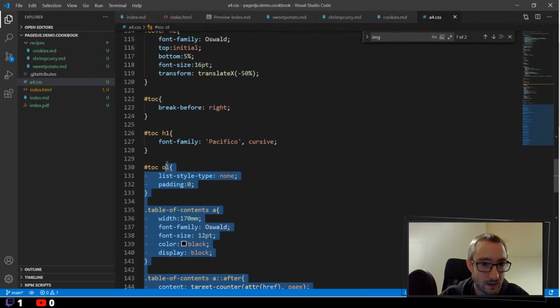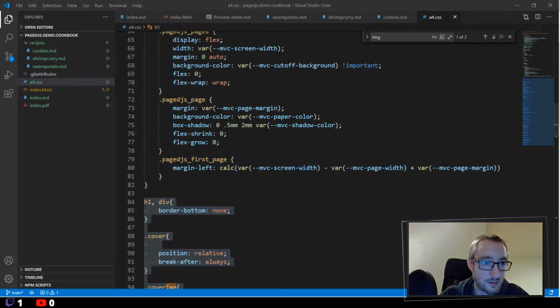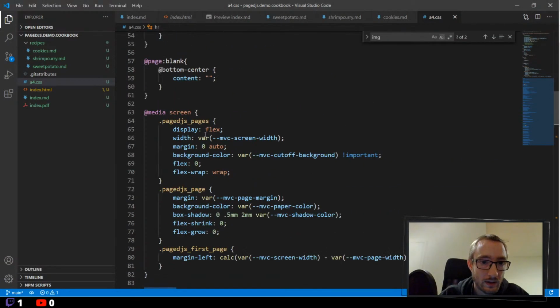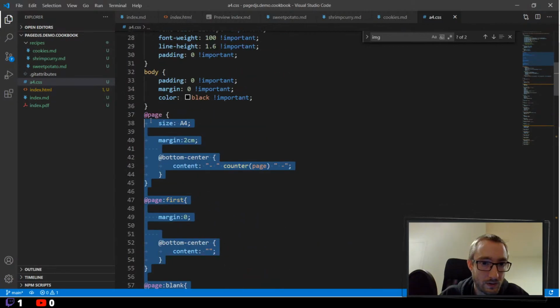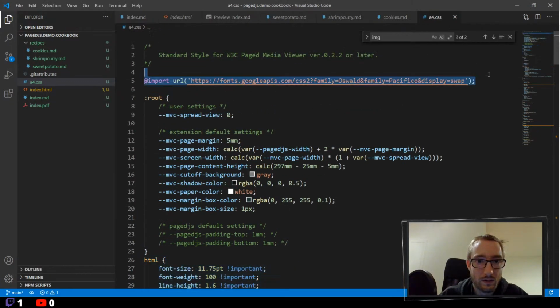So instead of that, let me just copy the code, and that is this one, and I will shortly put all of that in PrintCSS.live so we can check it with multiple different rendering tools. So we will see how that actually looks.